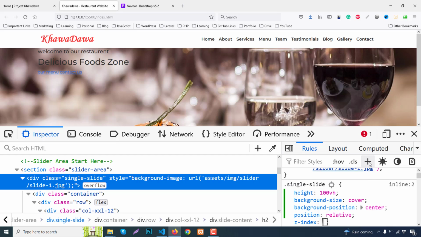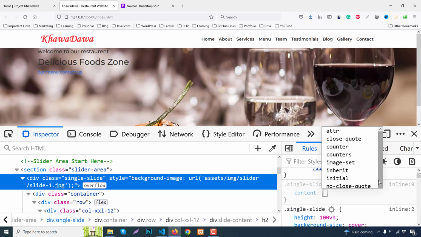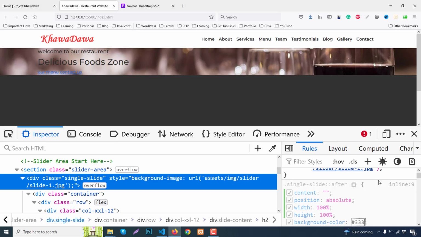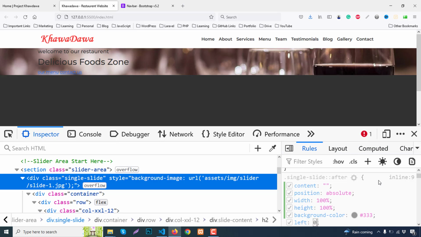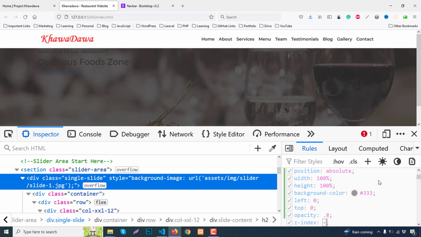Just copy single slide, add after or before. So first write content blank, position absolute, width 100%, height 100%, background color like #333, then left 0, top 0, opacity like 0.8, and finally z-index -1.